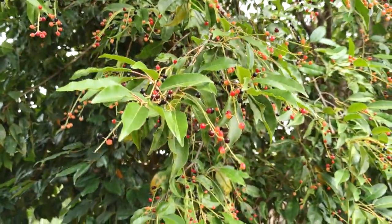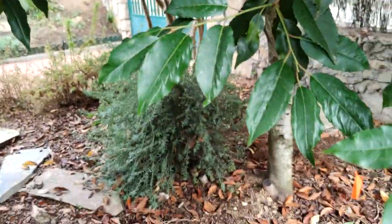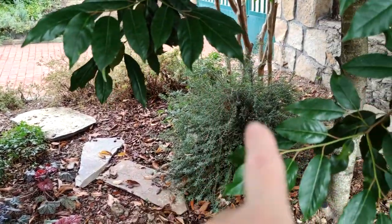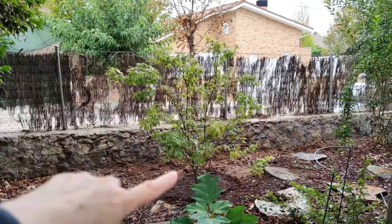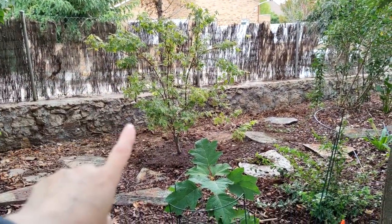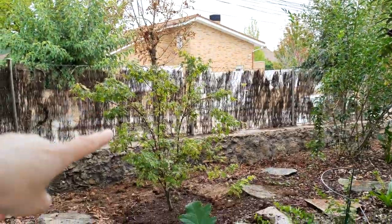This is the Portuguese laurel — it's an evergreen and it gives very, very deep shade. So down here I'm going to be able to put things that require a lot more shade. I've just tried out some hosta there as well, and I've got some geraniums over there. And then in this area, this is the oak leaf hydrangea, which will fill in this area here. And behind it, I'm going to have the Japanese maple, the Sangokaku, which is going to give dappled shade to the area around it, because it's going to fill between here and here — all of this area is going to be filled by that Sangokaku.